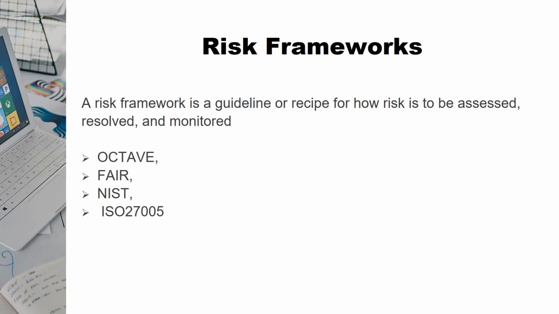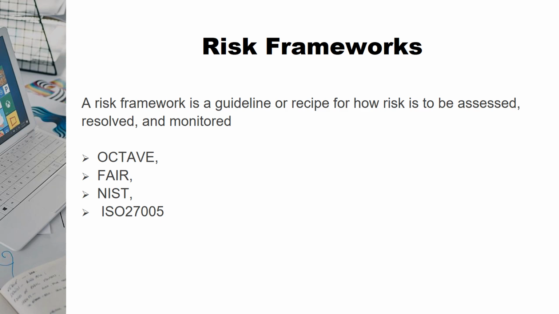Then we move on to the last one, ISO 27005. This one is an international standard that provides guidelines for information security risk management within the broader ISO 27000 family, which is focused on information security management systems. This one outlines a flexible and iterative process for identifying, assessing, evaluating, treating, accepting, and monitoring information security risk. The standard supports both qualitative and quantitative assessment methods, making it adaptable to organizations of any size or sector.